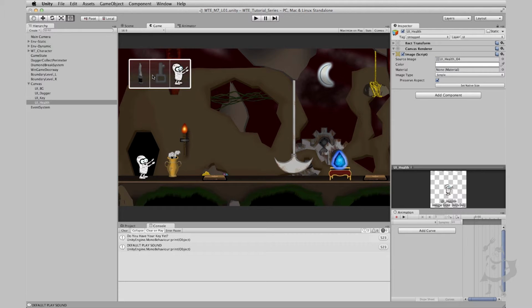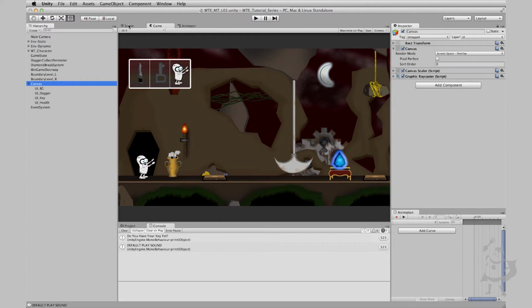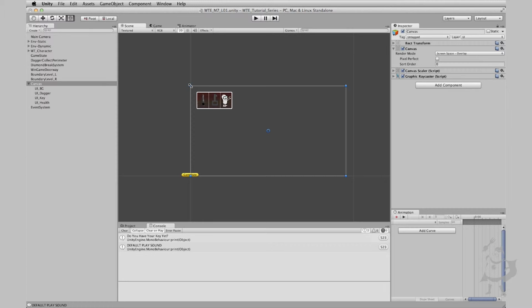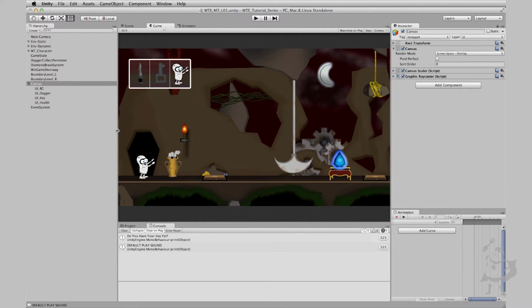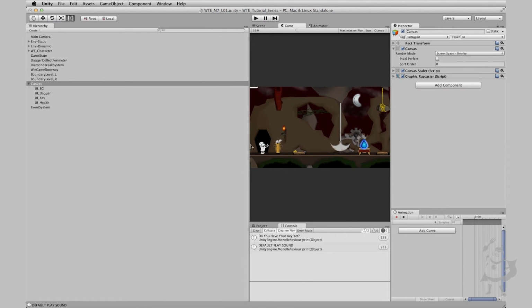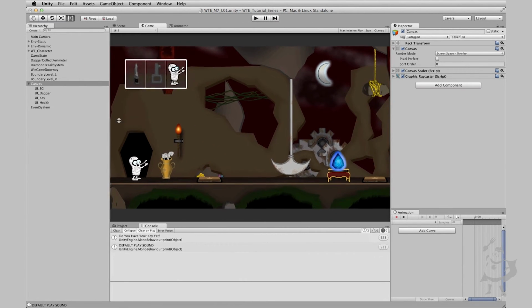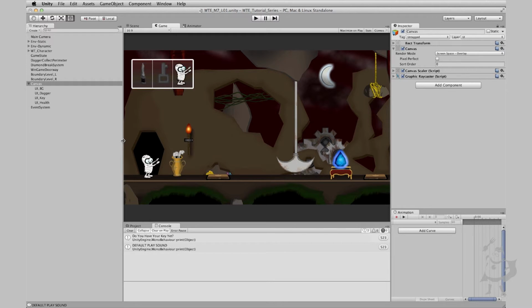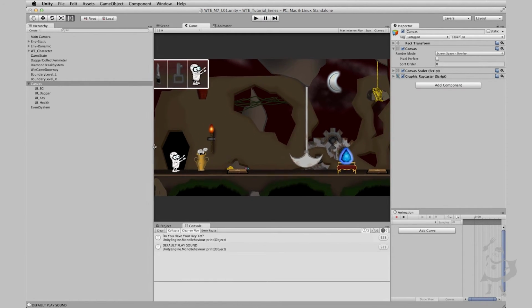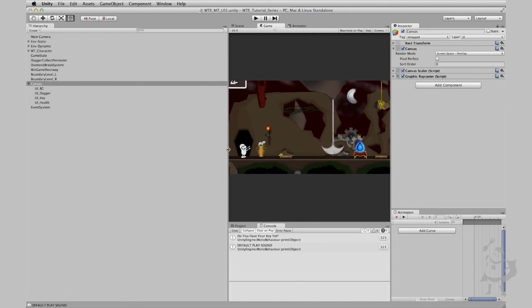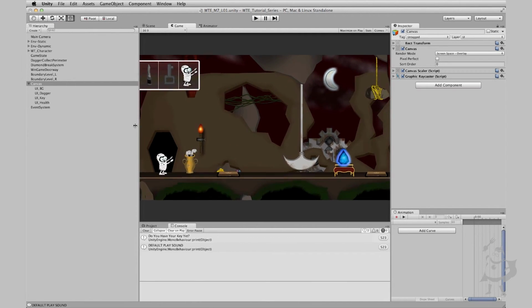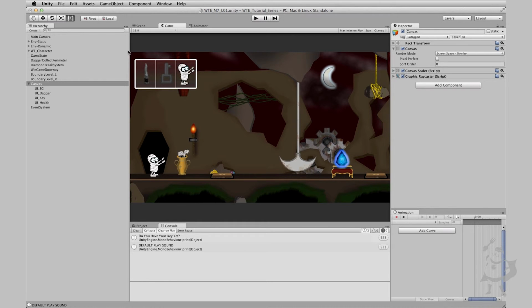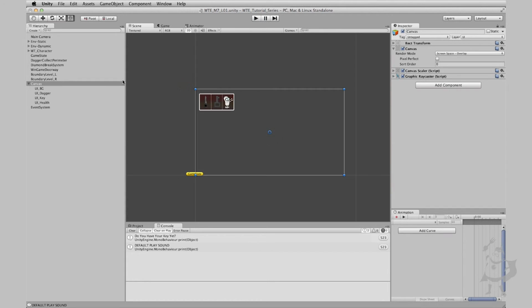Now, we need to quickly talk about anchors. Because this canvas, let's go back to our scene, and because this canvas is pinned on all the corners to our screen, it's going to shrink and scale, right? So when we go like this in game, I do this, see how they're disappearing? It's because they're anchored to the center of our screen by default. So it's scaling this whole canvas down from the center or up from the center, and it's not pinning these objects to the right corner. We want to pin these to this corner, so wherever this corner is, they're going to stay relative to it. So I hope that makes sense, but I'll just demonstrate this here for you.